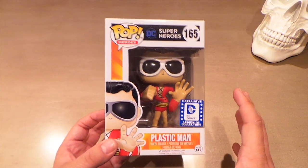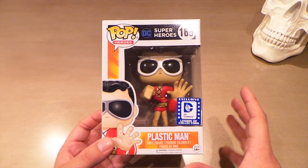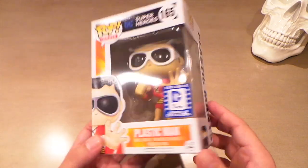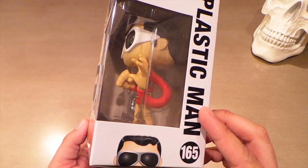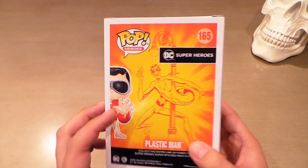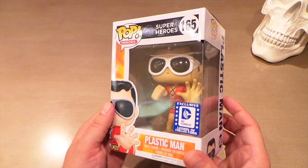The pop is Plastic Man. And this guy was teased as well. I kind of remember now people guessing it was going to be Plastic Man in the comments. And I'm glad it is because, dude, this guy looks really, really cool. Let me take him out of the box because, yeah, this might be one of the coolest pops they've put in these boxes.